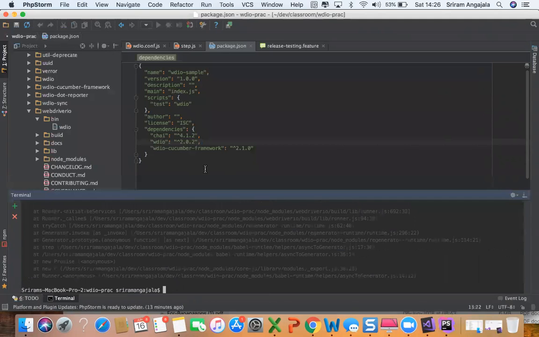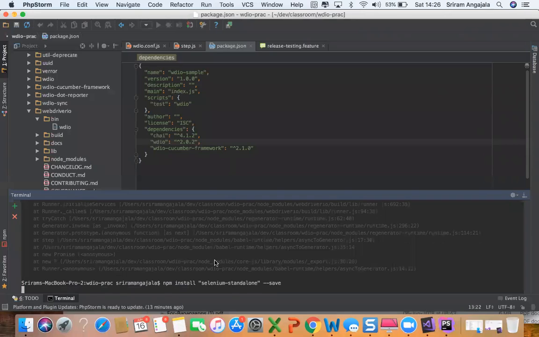So now it may require Selenium server. Let's see. So we do this, and also we do Selenium --save. Okay, let's do this.